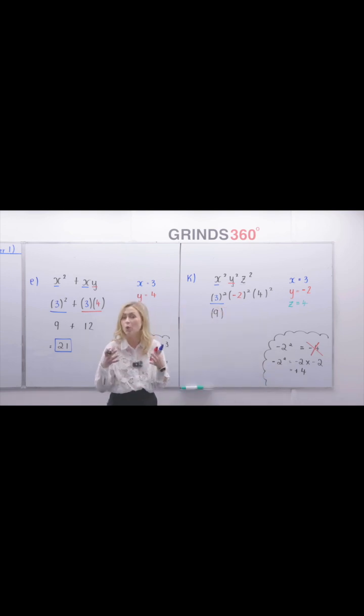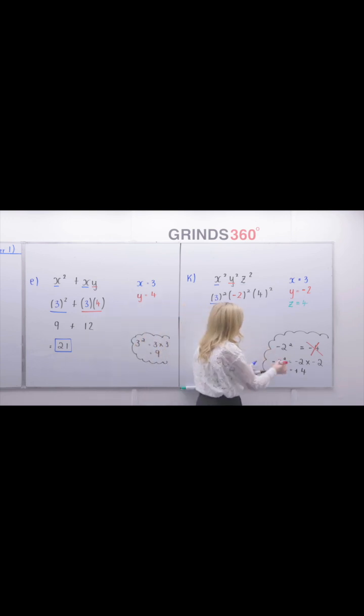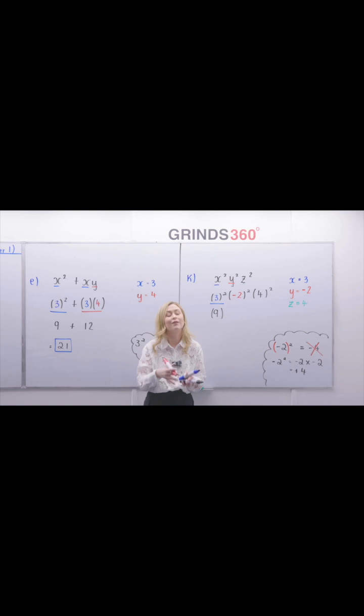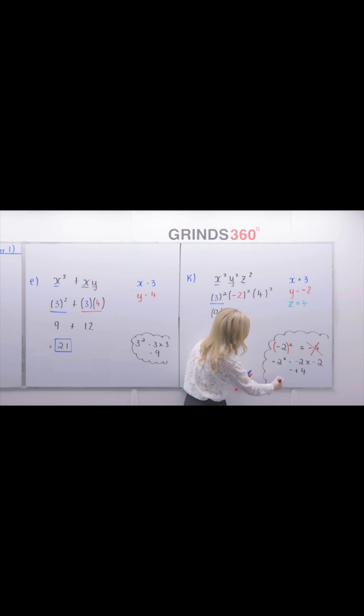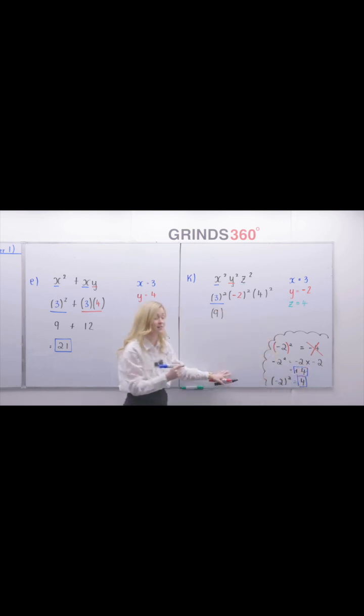Now, why did that error occur? That error occurred on your calculator because you didn't place that bracket around your minus 2. And all your calculator was doing was squaring the digit 2 and then multiplying by the minus. So we have to be very, very careful when we sub it in our calculator. We're saying bracket minus 2 to be squared is going to give me 4. And again, that will give me the correct answer. Just be very, very careful of that, okay?